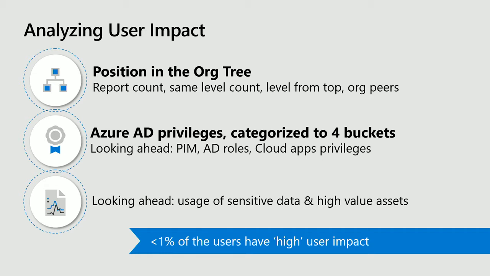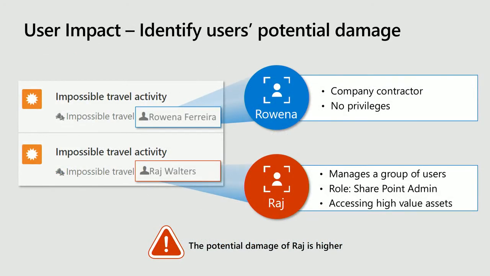And these are the people who are managing privileges in the Active Directory or Azure Active Directory. They have specific privileges that make them sensitive. And a bit later on, these are the people who are accessing high-value assets, or these are the people who are accessing sensitive data because of Azure Information Protection. All of this information can give us a lot of understanding of how we can handle this user and what it means.